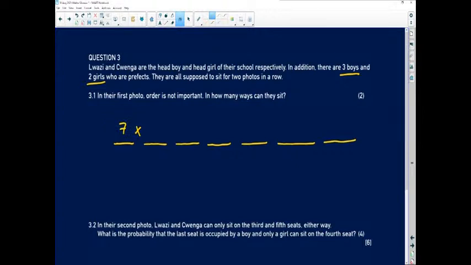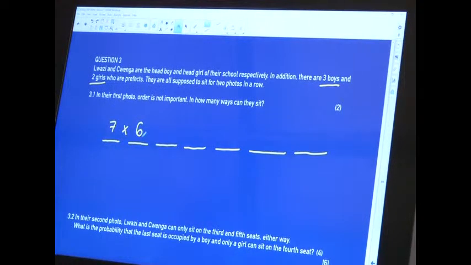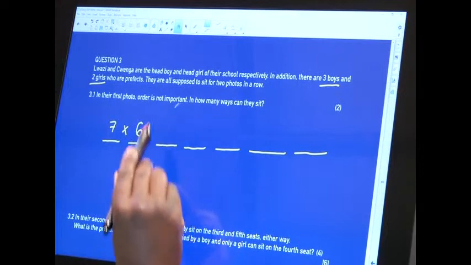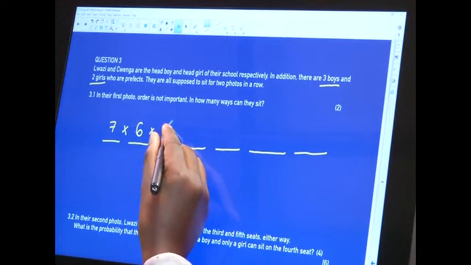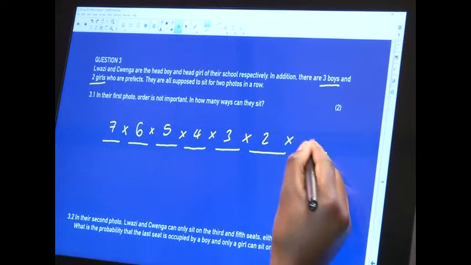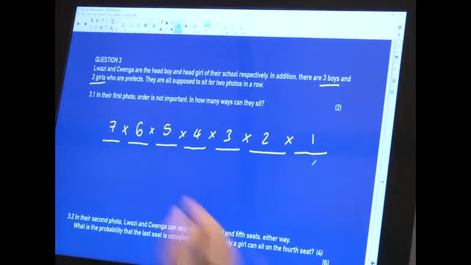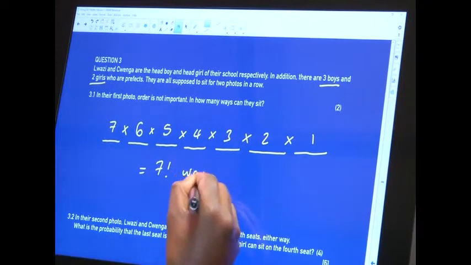Times. Once I've put 1 kid to sit in the first seat, I'm left with 6 kids, and nobody's telling me anything about who must sit next. So that simply means that in the second slot, I can select amongst 6 kids who I want to sit there. So I'm going to have 6 possible options of filling that position. So your job is always simple: in how many ways can I complete this position? After I've placed 1 kid here, I'll be left with 5 kids. And then I'll be left with 4 kids, and then 3 kids, and then 2 kids, and then the last kid will have to sit right at the end. The solution of which is just 7 factorial. So this is actually going to be 7 factorial ways.